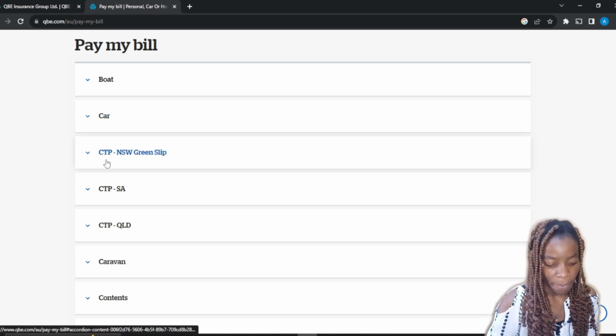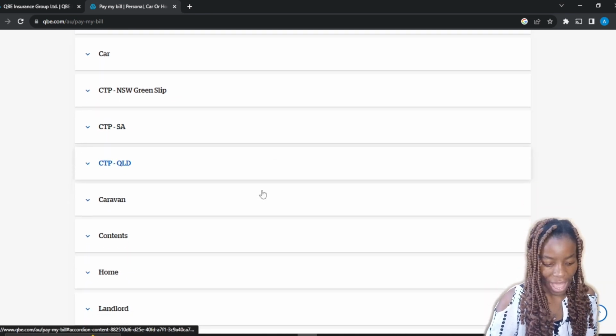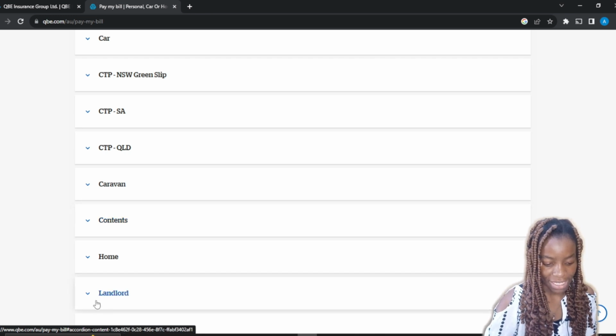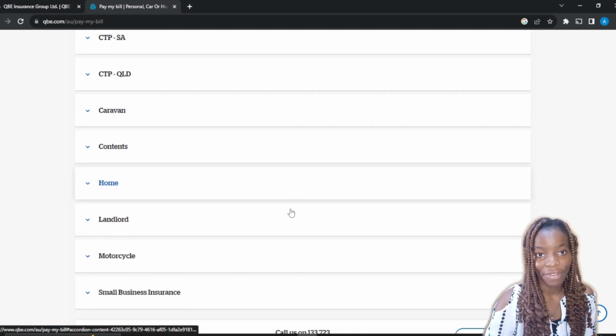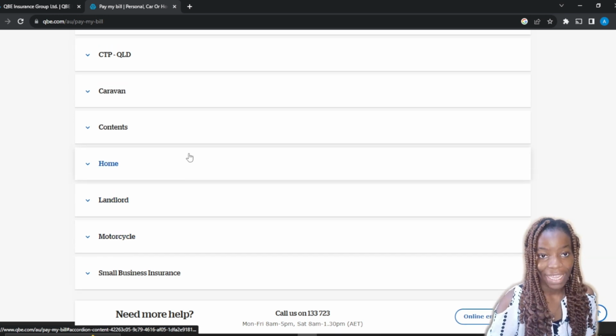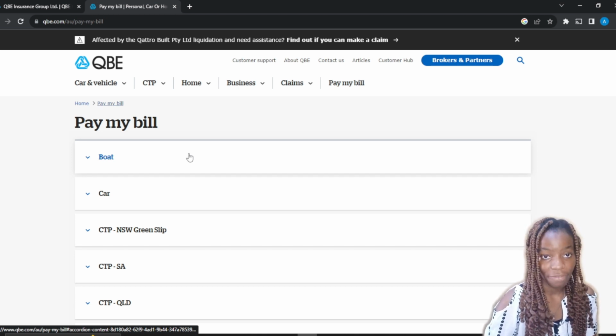Then we have car, and of course the CTP. Scroll all the way down and you're going to see CTP, caravan, contents, home, landlord, motorcycle, smart business insurance. All of these are personal bills that you can pay.